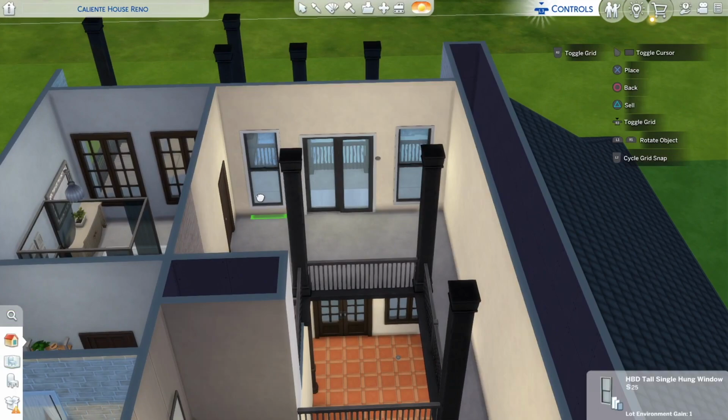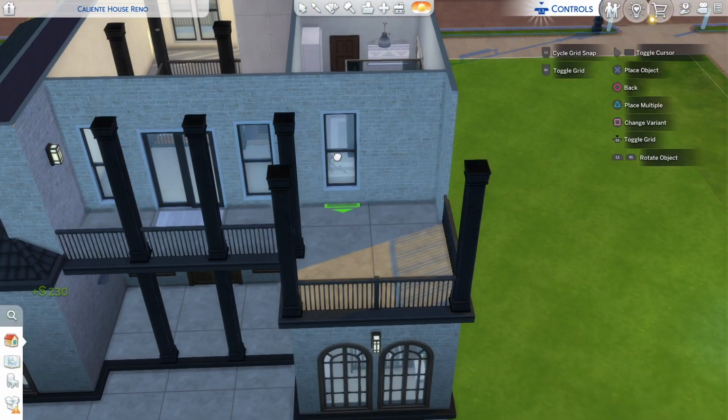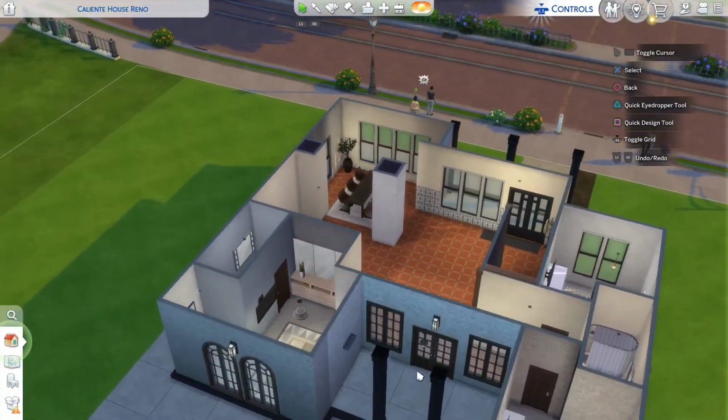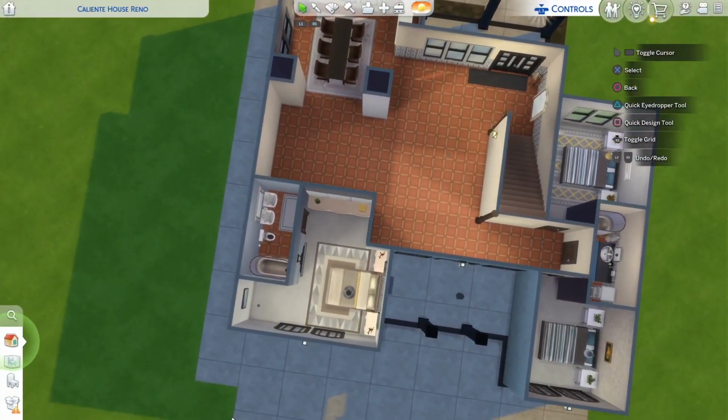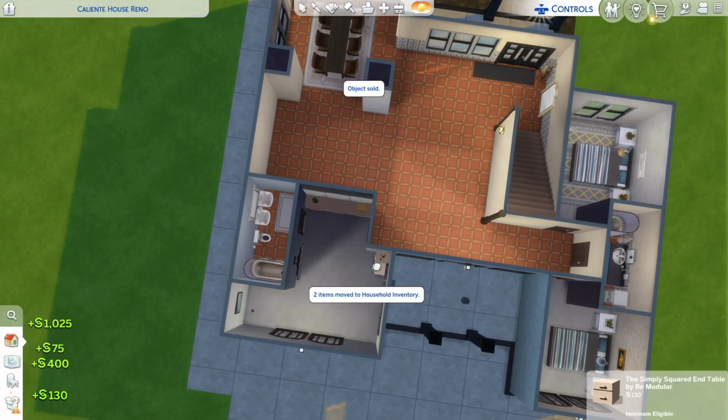We need to lower them down, and we'll go ahead and change out these windows in that master bedroom. So we'll probably just end up placing 2 more windows back here. Let's go back downstairs and remove the rest of these little decoration items and clutter and stuff, and then we can get the painting and adding the floors.